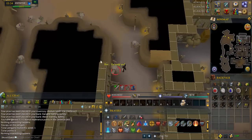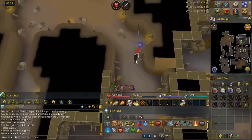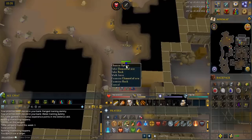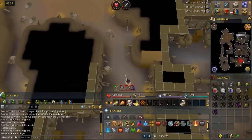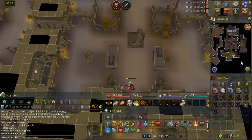Go into a room to the west, mine an elemental rock, and kill it to get an elemental ore. Then do this one more time. Head into a room to the south with the furnace and use the two elemental ores on the furnace to make two elemental bars.